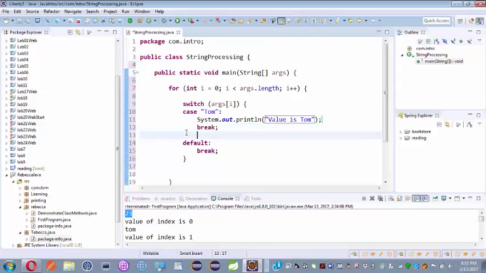I'll issue another case statement which will be equivalent to an else. Else, check the value to be equal to, let's say, Smart.